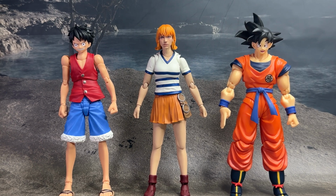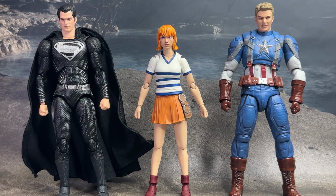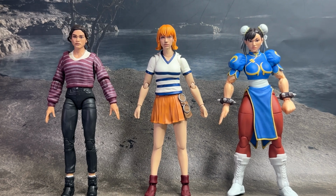And here it is next to some anime characters with the SH Figuarts One Piece Romance Storm Luffy, as well as the Dragon Ball Z Goku. And here it is next to some more SH Figuarts from the One Piece line, the Raidon Onigashima Zoro, as well as Sanji. And here it is next to some superheroes from the Mafex line with Superman from Zack Snyder's Justice League, as well as Captain America from Captain America the Winter Soldier. And here it is next to 2 other popular lines with the Marvel Legends Spider-Man No Way Home MJ, as well as the Jada Toy Street Fighter Chun-Li.